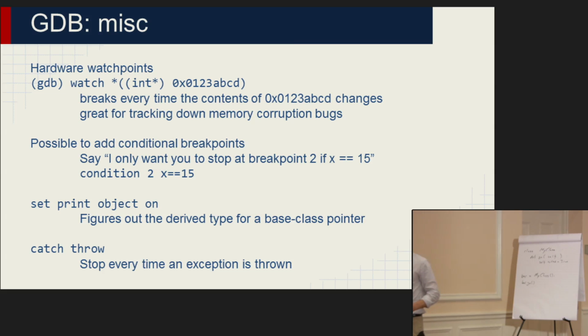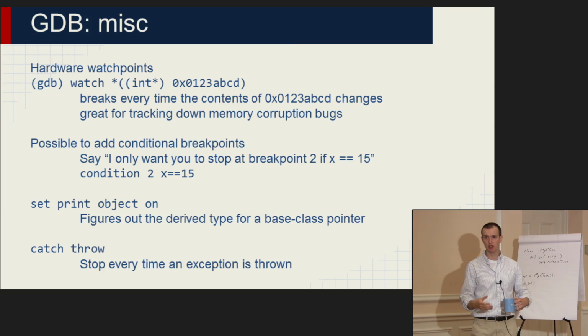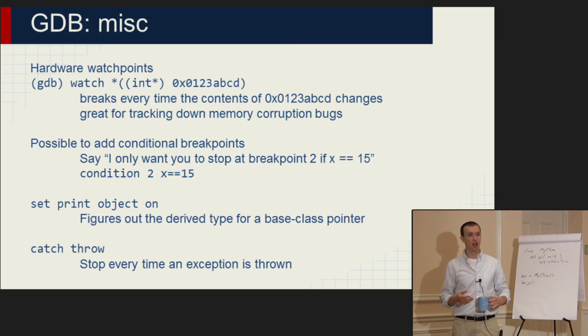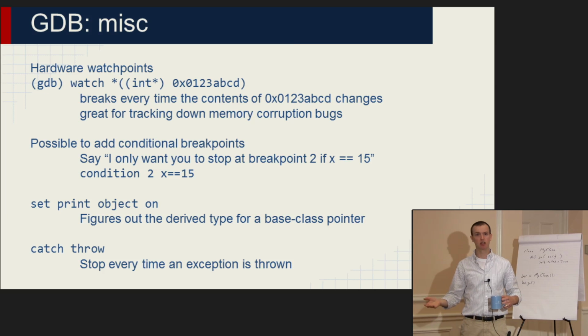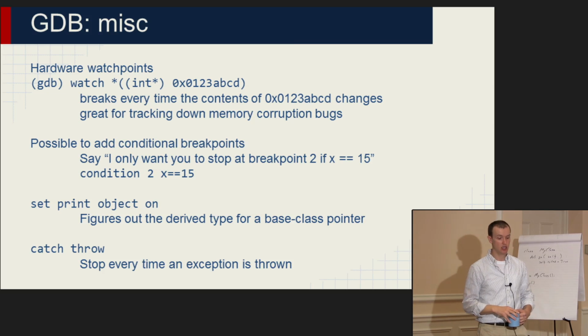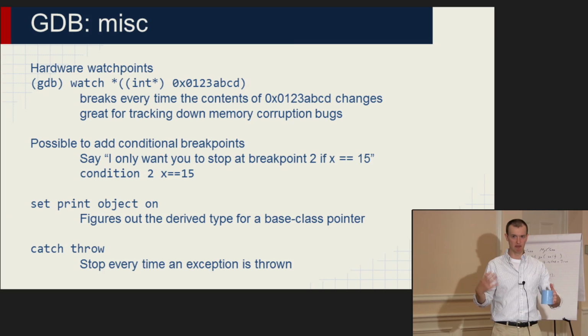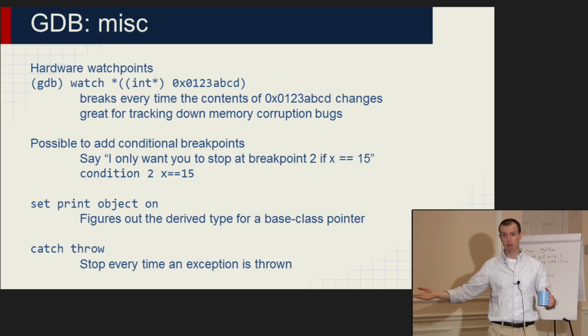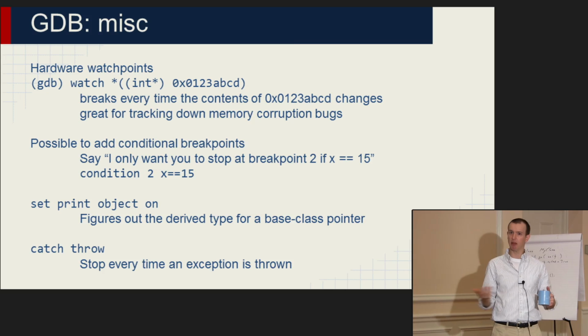Since we work a lot with pointers to things, like we have a base class pointer to, say, a mover, you often want to know what that actually is. What is the derived class that the pointer is pointing at? And you can enable that by having this command, set print object on. And so that way, when you have this raw pointer, or this pointer, not necessarily raw, to this derived class, it will just tell you, oh, that's a PackRotamersMover, as opposed to making you guess.